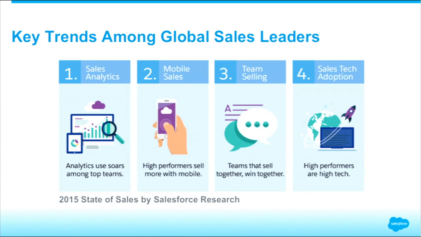Collaboration and teamwork is also key. In fact, high performers are nearly 3 times more likely than underperformers to view sales as 100% the responsibility of the entire organization. And so the idea here is that it's in it to win it as a team and not an individual salesperson. And finally, being tech-savvy is really important, and using technology to free up time so that you can sell more, interact with your customers, and gain optimization is really cool.